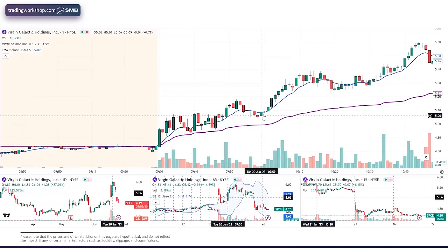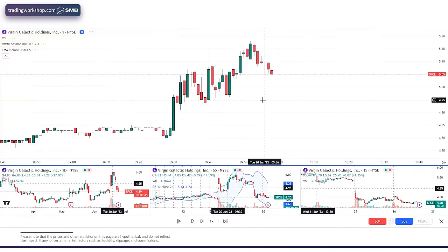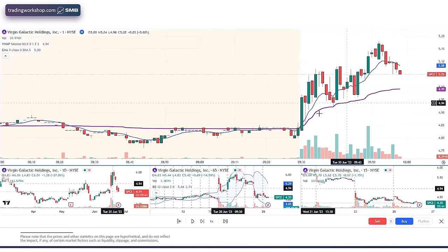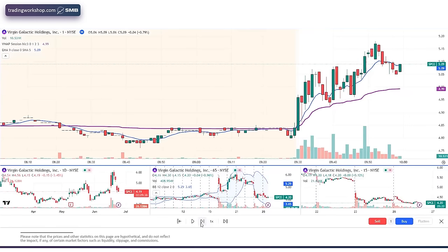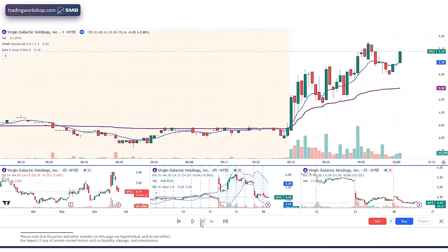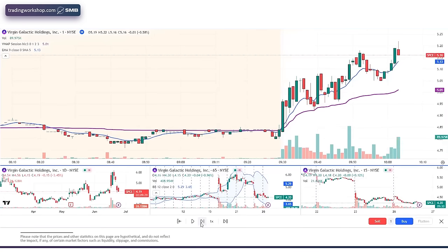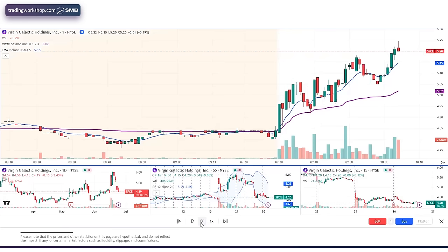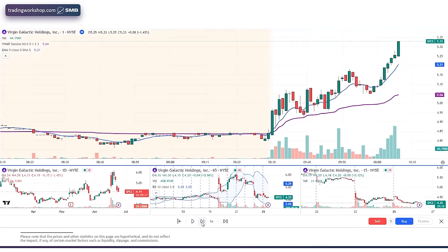So we'll take it back and we'll walk through this starting bar by bar. And we'll talk about the exact spot to exit the trade. So we get one bar forward and we're in our trade. We're waiting for a red bar. We get kind of a down move, but then we get that green bar. Down move, then we get a green bar. Down move, then we get a green bar. We keep moving our stop up, waiting for a red bar to close. And if a red bar closes, we're out of our position.